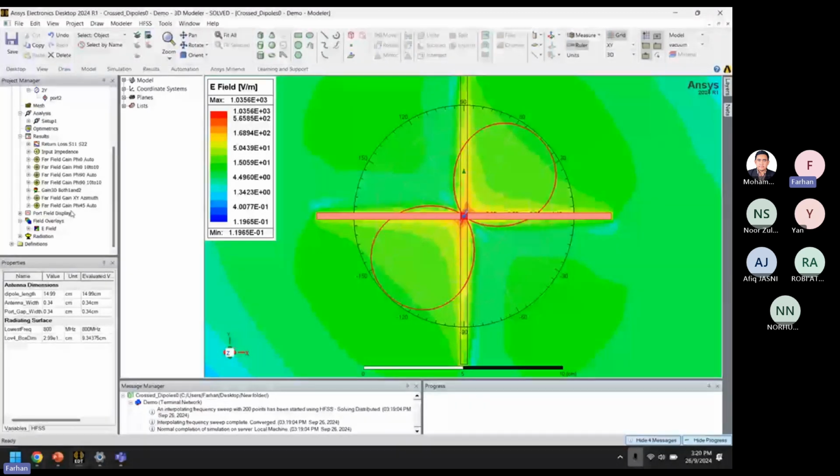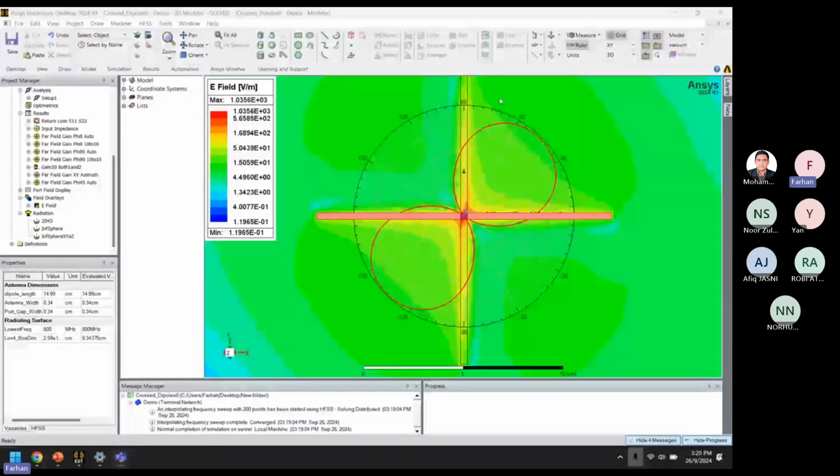Now we want to see the near field pattern. First we want to create the radiation line and the radiation sphere. To do this, we basically want to draw a line on top of the x-axis.